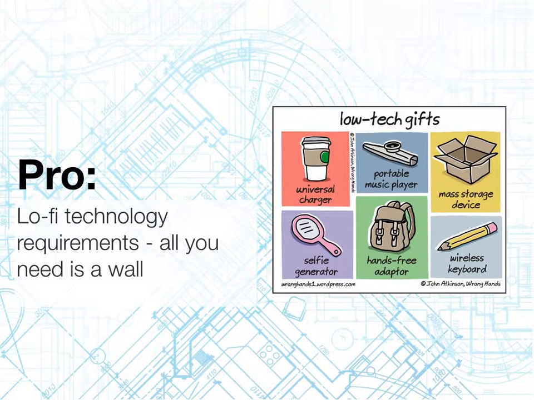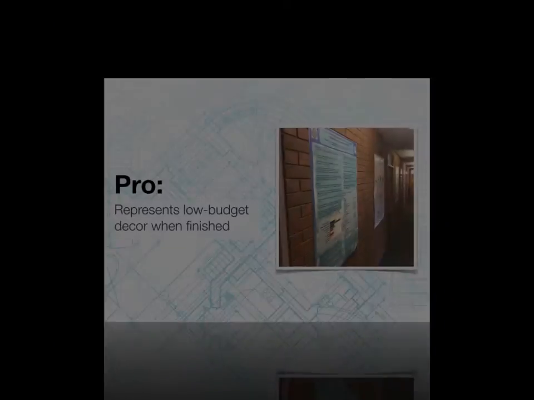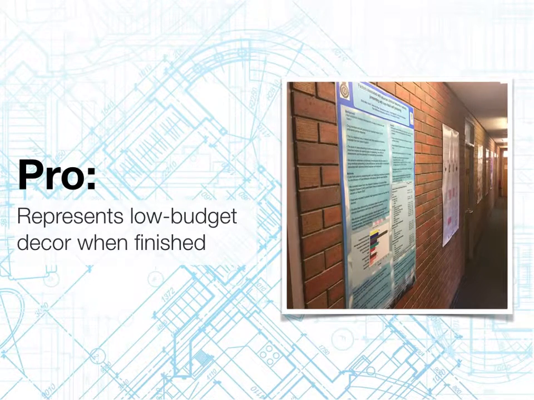This is a true advantage. It takes a lot of tech and adequate access to wall sockets in order to run a successful e-poster session. The access to view or present posters may be limited by the number of workstations. All you need with a paper poster is a wall. I feel this advantage requires no explanation.